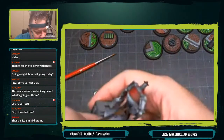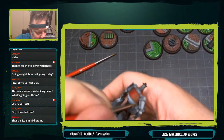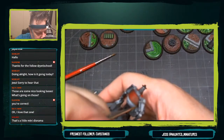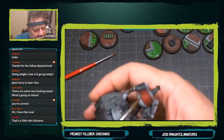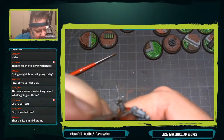Did I forget? I did. Let's go back and finish that real quick. I got sidetracked. Yeah. So yeah, I do love those bases. They're really sweet.